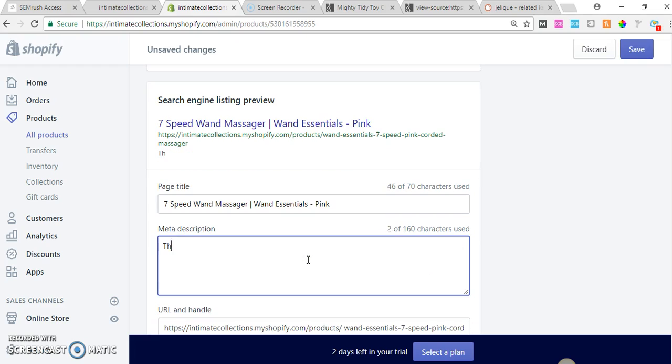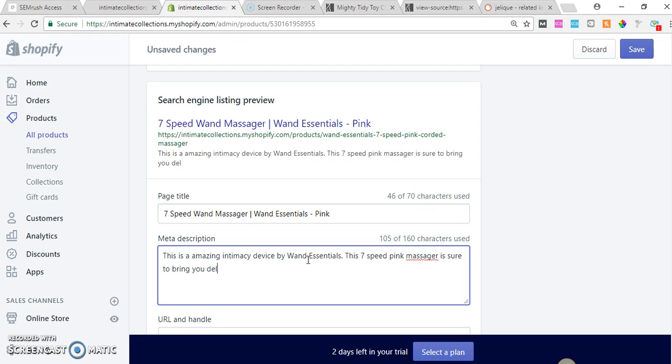So now we're going to write: this is an amazing intimacy device by Wand Essentials. This 7-speed pink massager is sure to bring you delight.